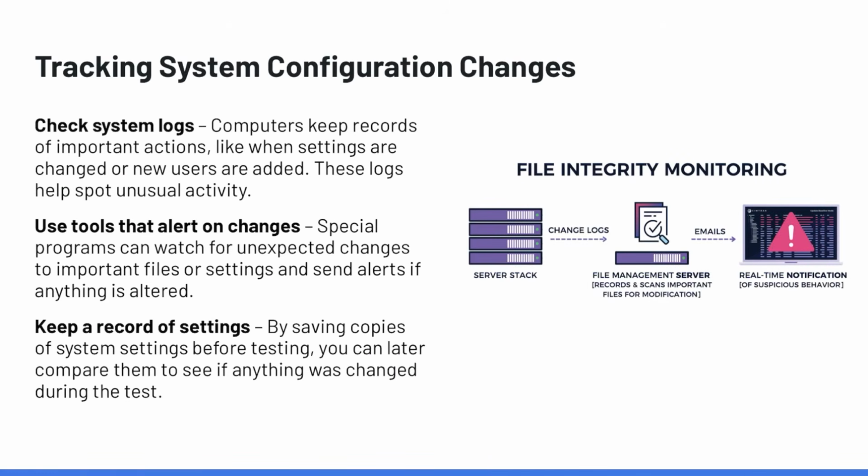Now, system configuration changes are important because configuration is essentially the settings of a file system. This could be things like the language, security settings, device settings. If you ever go to a settings window in Microsoft, I think it's called computer settings or something like that, that's really a part of system configuration. And we can track these by checking specific logs that correspond to system configurations.